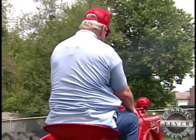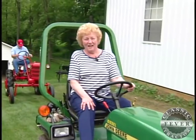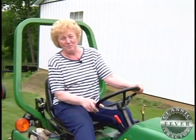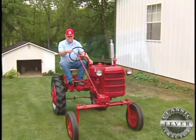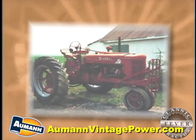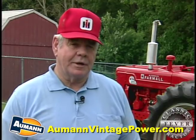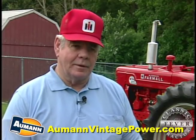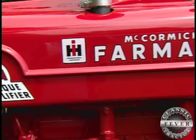Although Vic's fond of Farmalls, his wife Regina prefers tractors that aren't quite as red. I like driving this one better because you don't have to use the clutch. Even so, Regina happily went along with Vic when they found this bright red beauty waiting on a farm just two hours away. We were looking for a Super M, and we advertised in a Lancaster farm paper, and Mr. Every, he called us. He had this Farmall Super MTA.